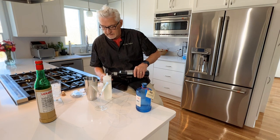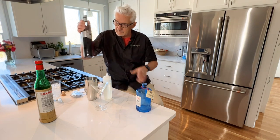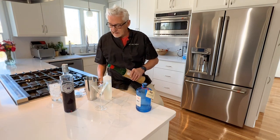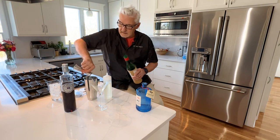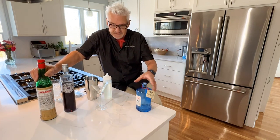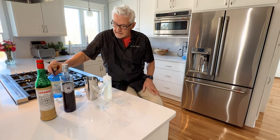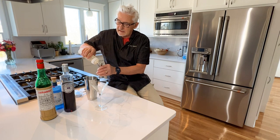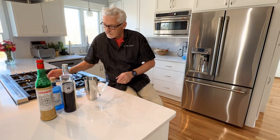I've got three quarters of an ounce of lemon juice and three quarters of an ounce of crème de violette. There's another one, crème de Yvette, that you can use — it just makes it pink, tastes almost the same, and we've used that on some occasions. Then a quarter of an ounce of Luxardo maraschino and a quarter of an ounce of simple syrup. Simple syrup is just 50/50 water and sugar — put it in a squeezy bottle, shake it up, and it's that simple.